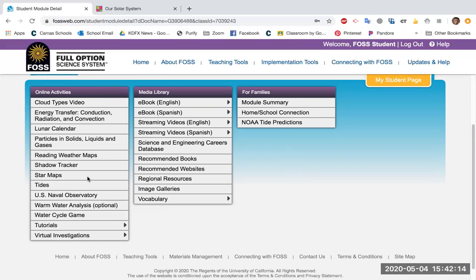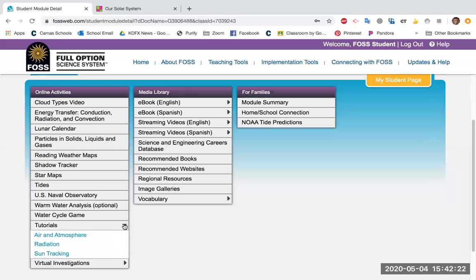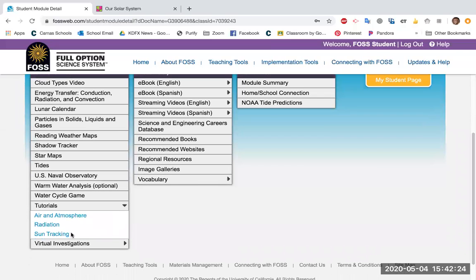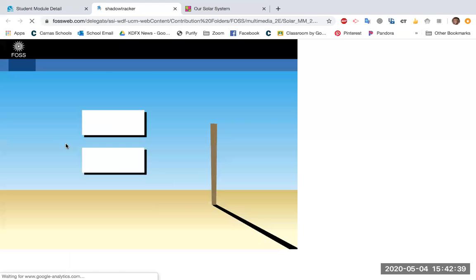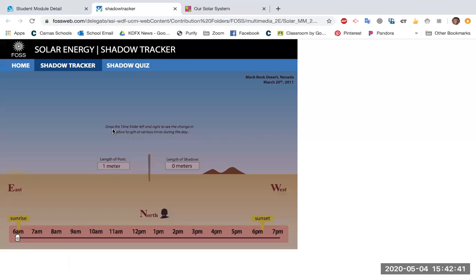If you were not so successful on the shadow test and you're still a little bit confused about shadows, I would highly recommend that you open up the tutorial and watch the little video called sun tracking. It'll give you a lot of great information to help support your learning with shadows and how shadows change throughout the day. And then there's also a fun little activity called Sun Tracker that you can play with.